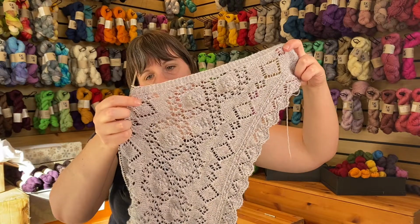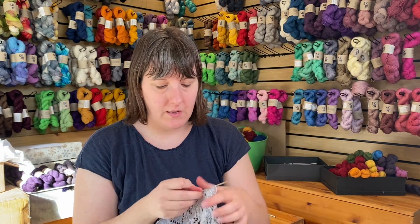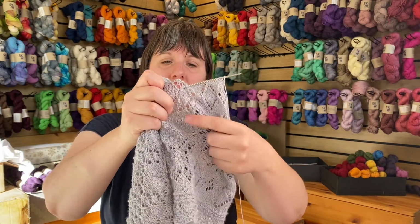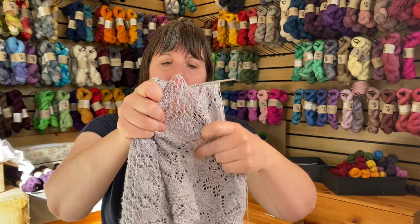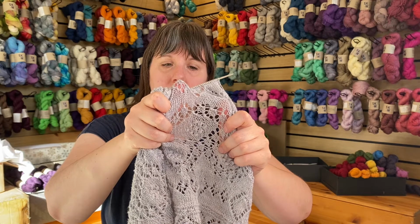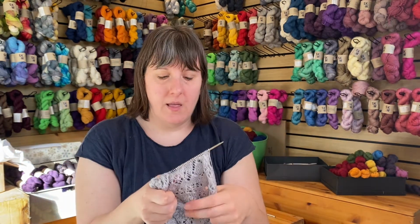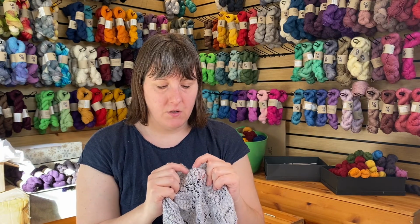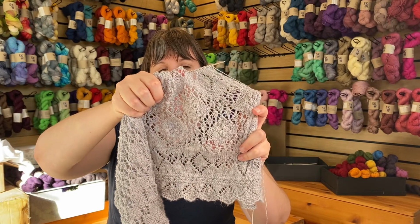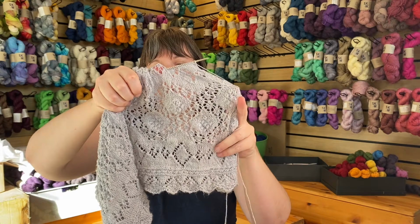So it will be 3 different patterns going on in this shawl, and as you can see I have those more defined stitches in here, and that is called noobs. It's basically made out of a lot of stitches that you make into one stitch, and then on the next row you purl them all together. That is a little bit fiddly stitch to go through, and if you don't want to put that kind of stitch into the design, you can put a bead in each of the places where the noob would go.